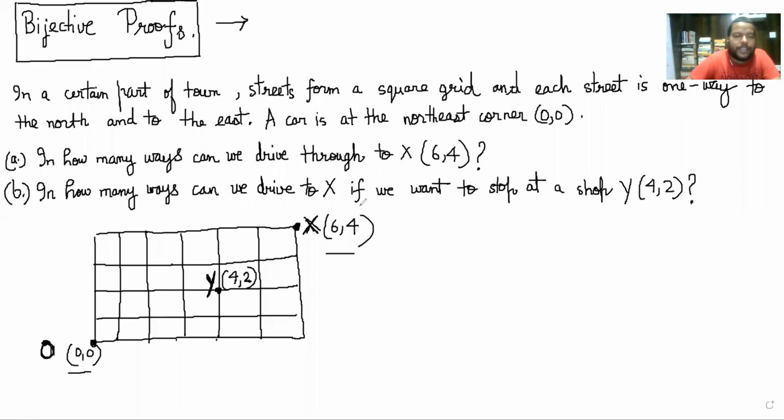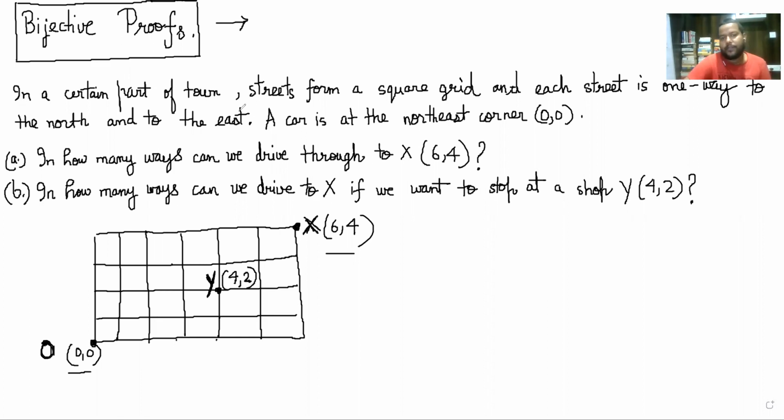Hi. So in this video, we are going to look at a very important proof technique in combinatorics, and that is bijective proofs. This technique is important for Olympiads in the sense that there are many questions which can be solved by bijective proofs, which are hard to do otherwise. Okay, so let's get into it with this particular question.